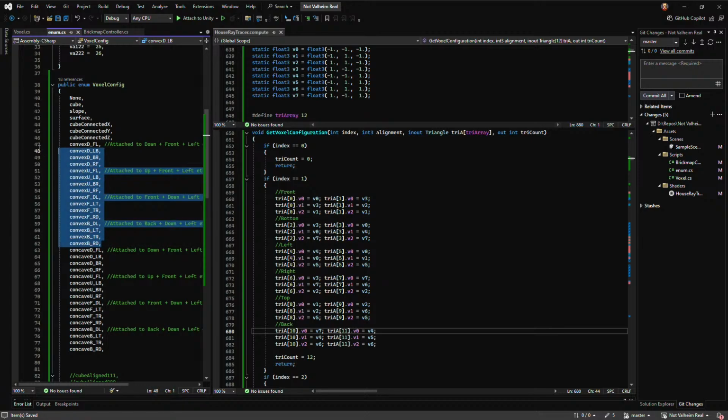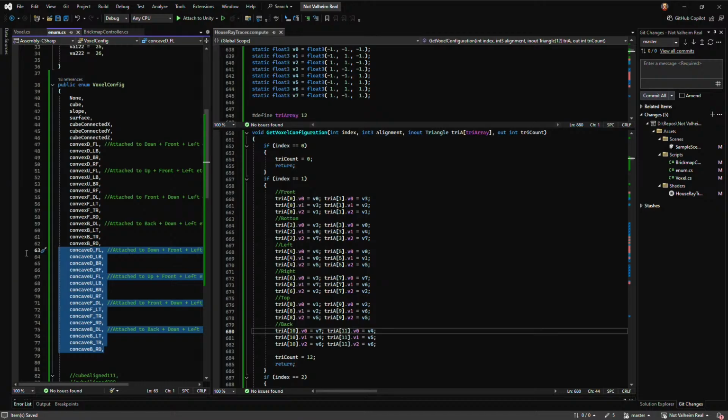But I think figuring out how to handle this later, to modify the vertex positions, that's going to suck hard. It might end up being like a million ifs there as well, like if index equals this and that and that, and if alignment is this and that. But we'll see.